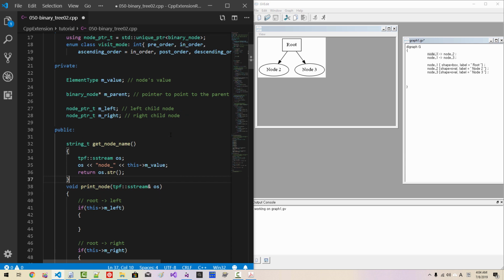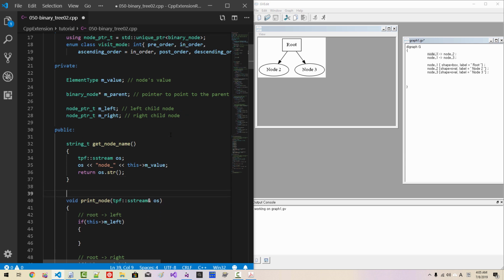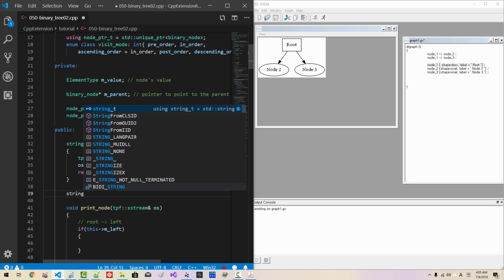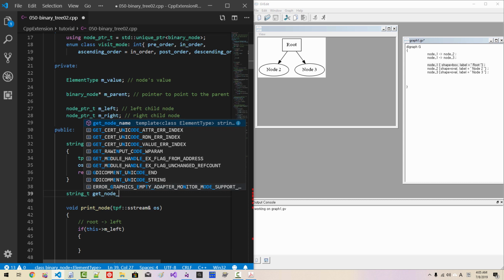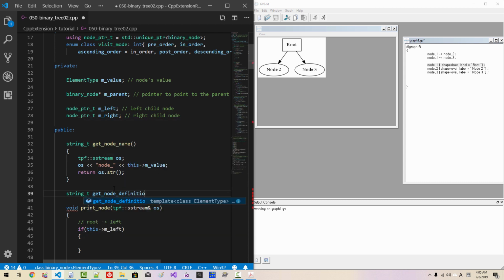We build node name, then we create this node properties, string_t get_node_definition.